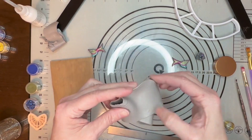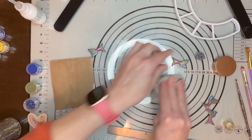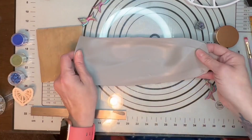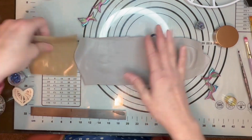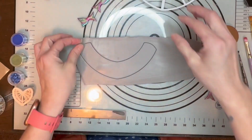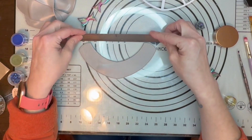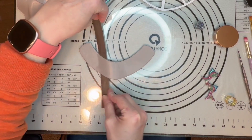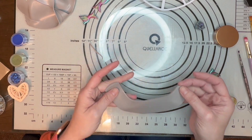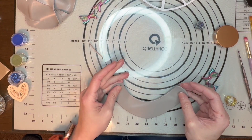Let me roll this out again — that kind of gives you the idea of what I want to play around with. So let me roll this out and we'll see what we can create. I have my little slab here, I'm just going to cut that out first and bring this closer to me. I'm actually going to lay the stone right here so I know exactly where my middle point is, because I want to make sure my middle is exactly where I need it to be.